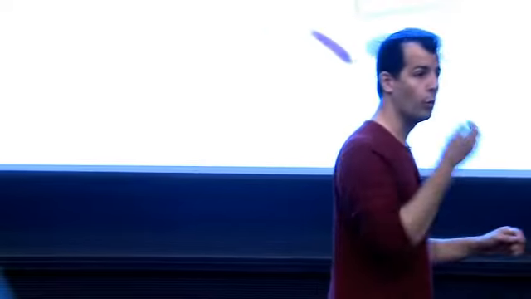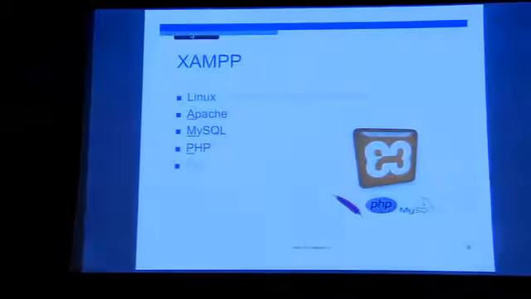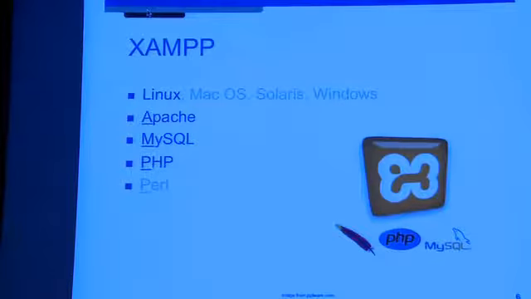You don't need to pay for a web host. You don't need to set up a Linux computer. You can do it on your own Mac or PC. In fact, Mac OS these days comes with Apache, comes with PHP, comes with Python, comes with Perl. A lot of support for web programming related stuff built in, even though you sometimes have to run some commands to actually enable it.